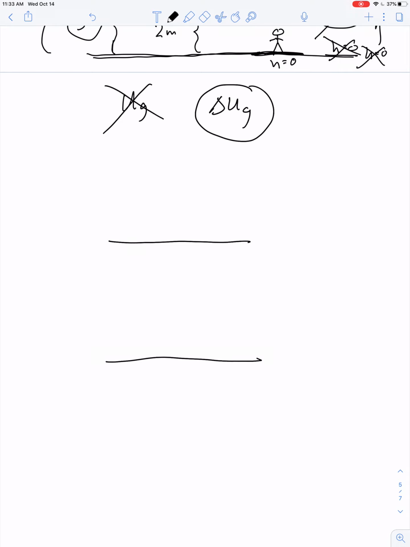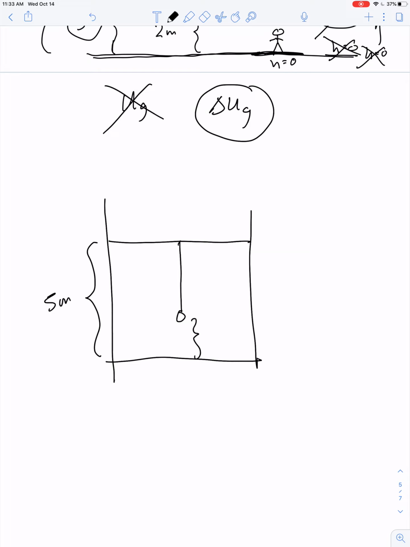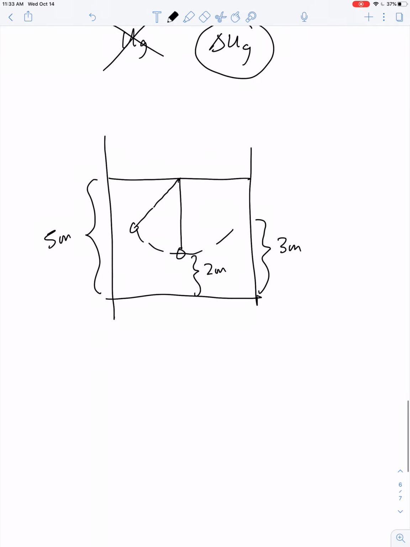There's a 2-story building. The height of this floor is 5 meters. The bowling ball is 2 meters off the ground. When it's pulled to here, it's now 3 meters off the ground. So let's consider somebody who sets the reference level h equals 0 at the ground floor. Then they would say the initial gravitational potential energy of the bowling ball at point A is equal to mg times 3 meters.